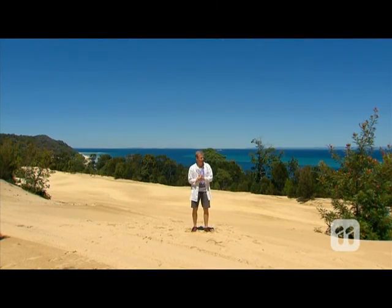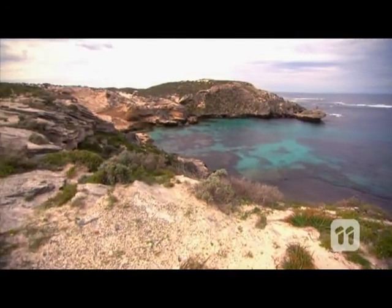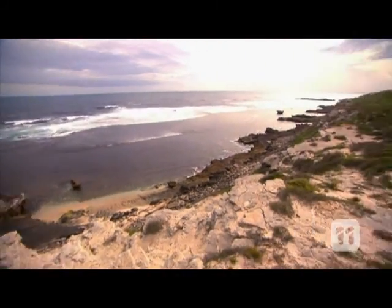Back on Scope, and I'm on Rottnest Island for this island science episode. Although up next, I want to transport you to a whole different island, Rottnest Island, just off the coast of Western Australia. At just 11 kilometres at its longest and 4.5 kilometres across at its widest, the total area of the island is just 19 square kilometres.